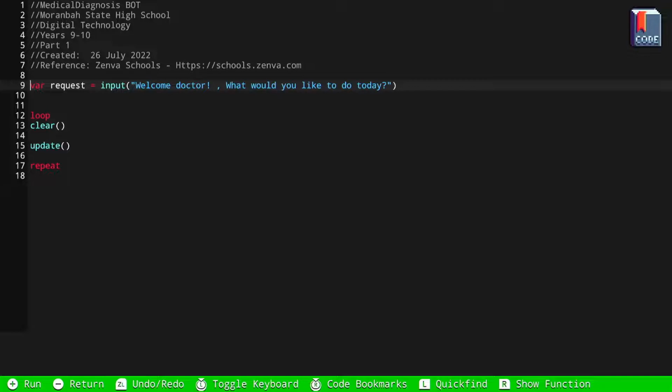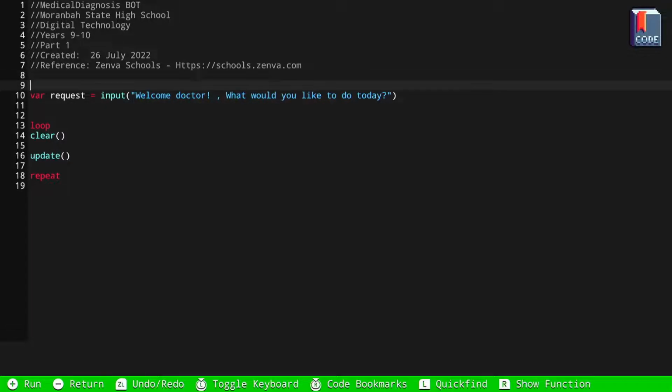And in this case, we have a variable called request. var can be any variable from, and I'll put some comments in here, strings, floats, integers, vectors, and that can be a vector of 2D or 3D.